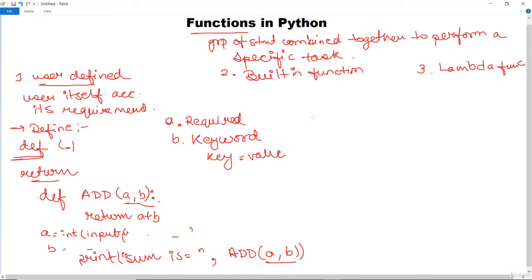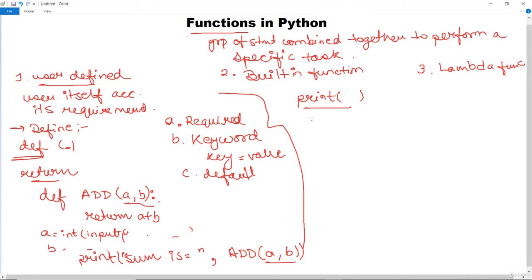So now we are going to discuss the built-in function, and we have discussed the arguments also, and the last one which we discussed with the help of an example was default. So after that we have the built-in function, that is another type of function, and a function that is built into an application and can be accessed by the user is called a built-in function. And Python has a number of built-in functions. For example, in all the programs till now we used a function named print. So this is a built-in function which actually gives the object on screen of any standard output devices.